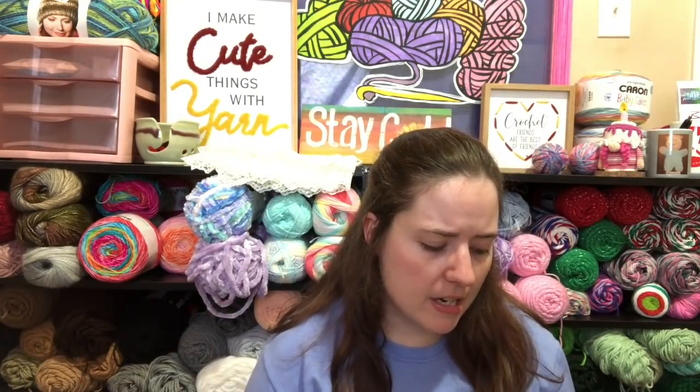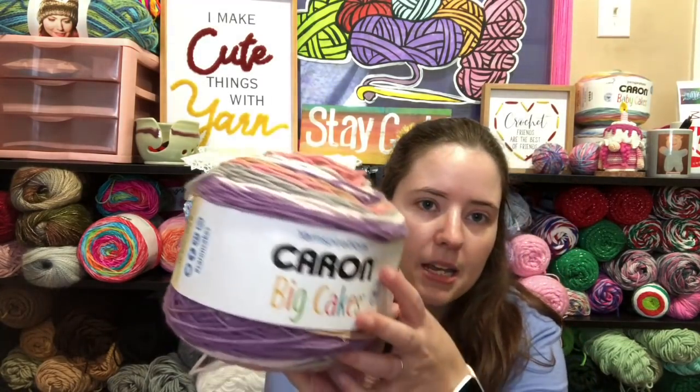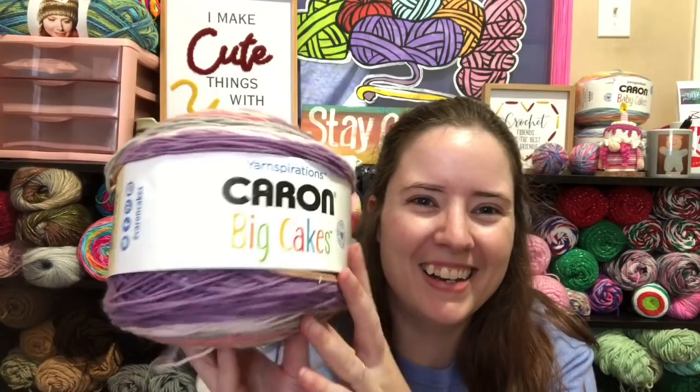And I used, I think, 4 or 6, what are they called? They're like the pop yarns. They were selling them at Walmart for a while and then they went on clearance and I bought a whole bunch of them. I made her one of that for Christmas, and I've made a bunch of baby blankets like this. And this is probably going to be a baby blanket, or maybe a little bit bigger than a baby blanket, because I'm using up a Karen Big Cake that was gifted in a big box of yarn.